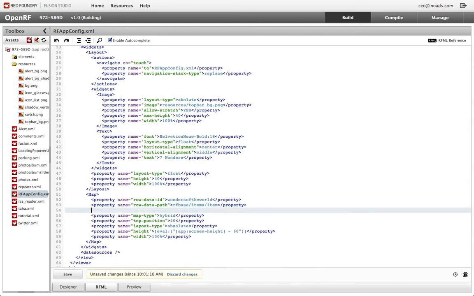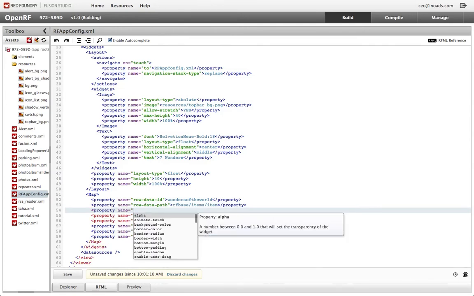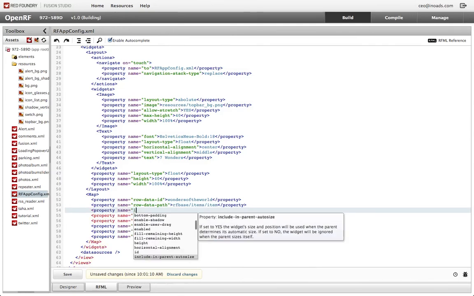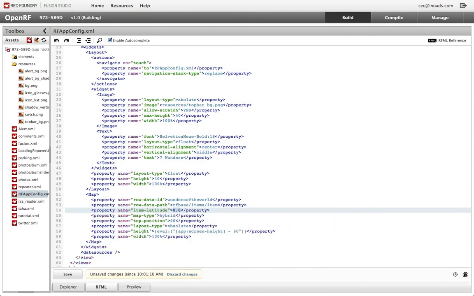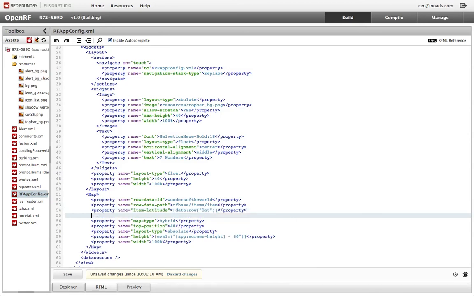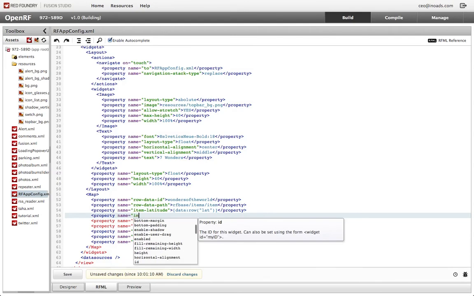We can then define the item longitude and latitude. Since we have a relative path for the items now, we'll be using data, row, lat, and longitude.